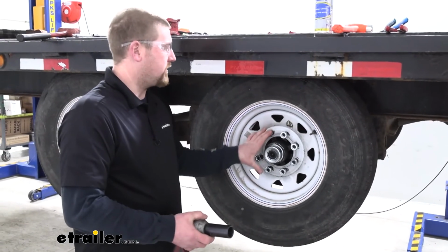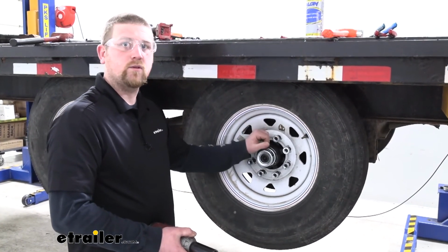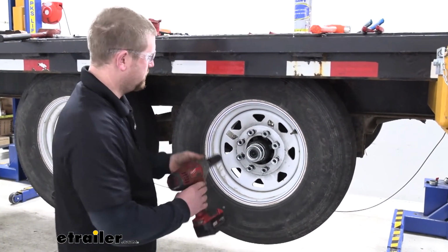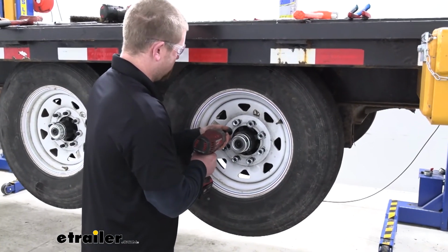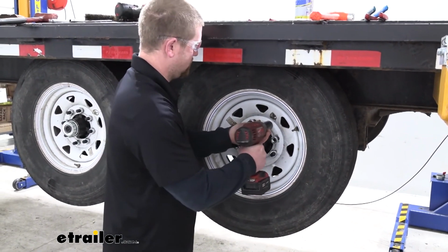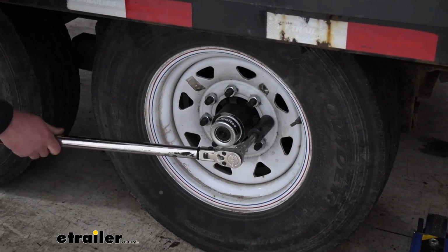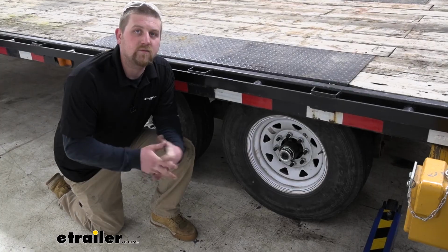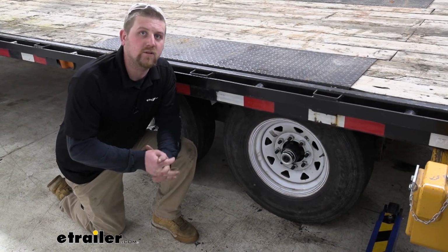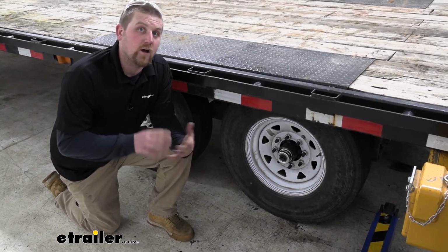Now once we have all the lug nuts tightened down, we'll lower the trailer back onto the ground and use a torque wrench to torque our hardware down to the amount recommended. And that'll finish up our look at and our installation of the Dexter Axle trailer brake assembly in conjunction with the Dexter Axle trailer hub and drum.